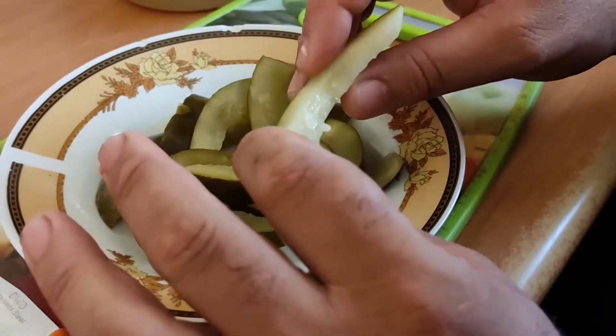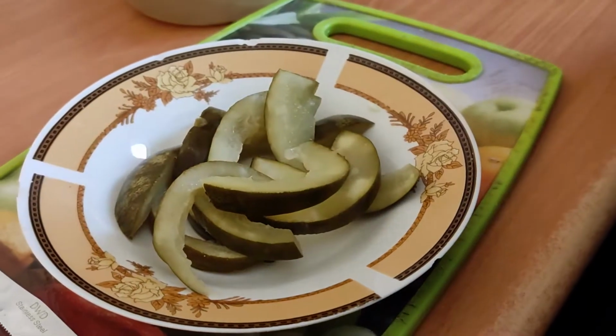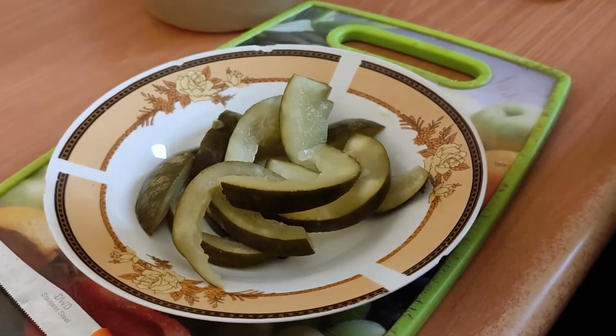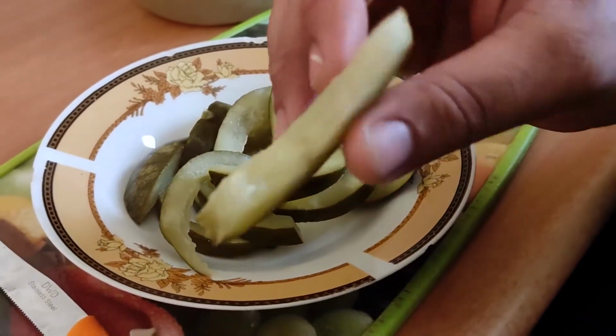This part is to be eaten and the rest is not. It's really very delicious and it tastes like pickled cucumber. You can hear the sound, it's really delicious.